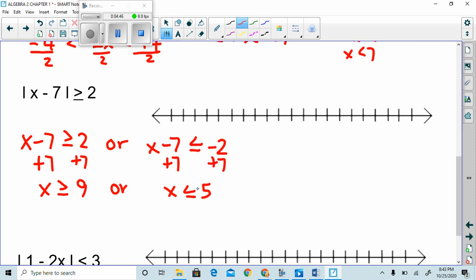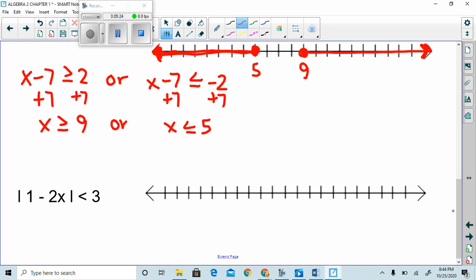Let's find 5, and again, since there's no points, I can find my 5 anywhere. And there's 9. So it says that x is greater than or equal to 9, closed circle and shading into positive infinity. And then we have a closed circle at positive 5, and we're shading everything less than or equal to. So we're practicing what we learned about graphing simple inequalities and compound inequalities, and now we're changing it and applying it to absolute value.